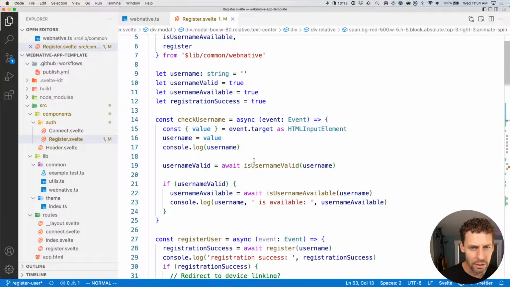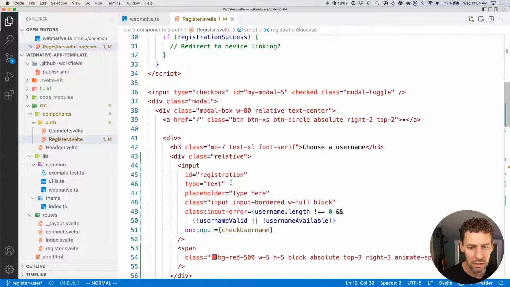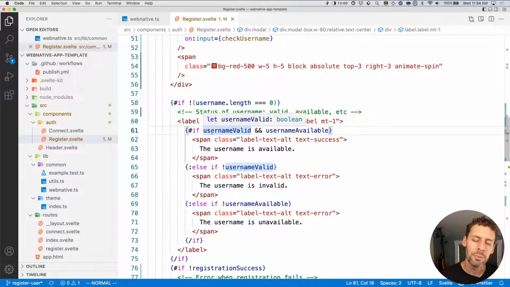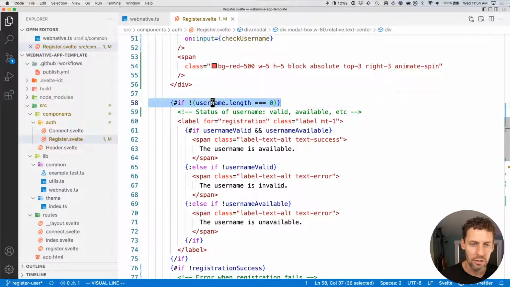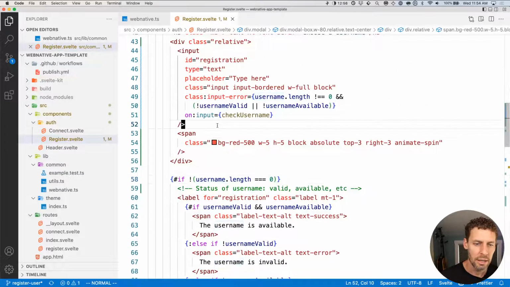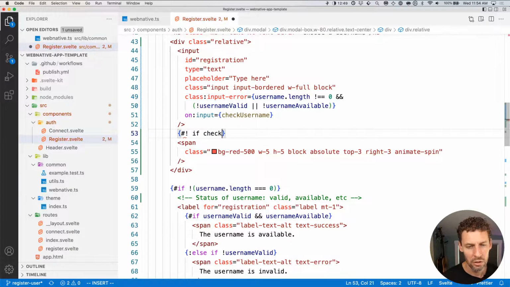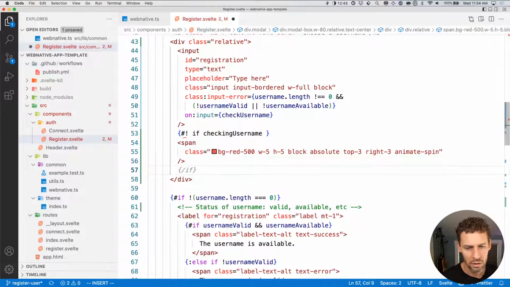We're actually going to have to create a new variable that we can key off of in the layout. If you noticed, we have these nice little if blocks that Svelte provides for us that allow us to conditionally add some layout. So we're going to want to do a similar if here, checking username, then do this.